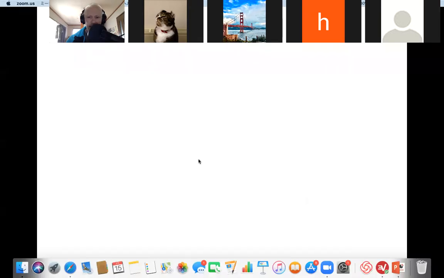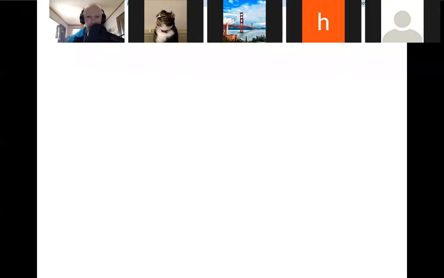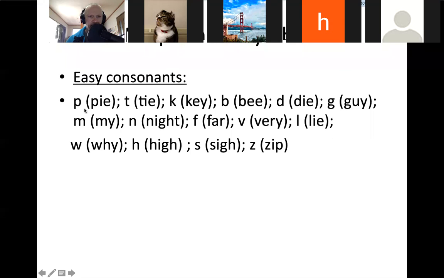So anyway, talking about aspiration, you can see with some of these consonants, P, T, K, they're going to be very heavily aspirated, but some a little bit, not so much.